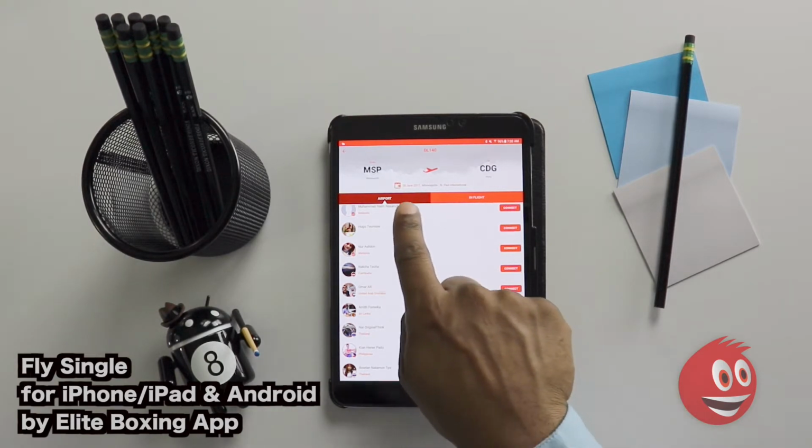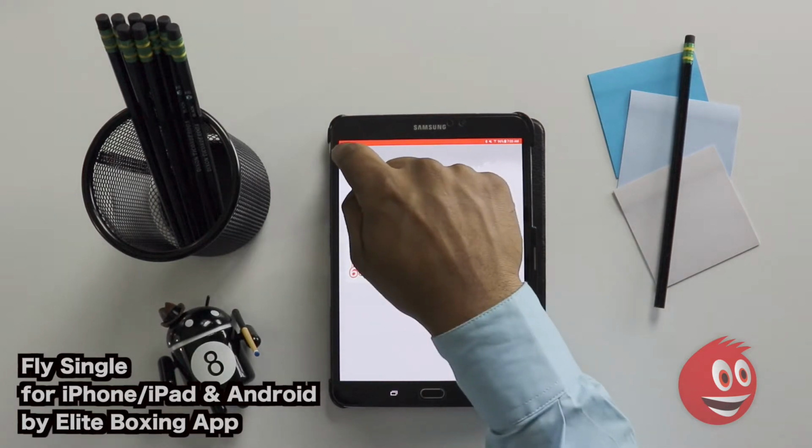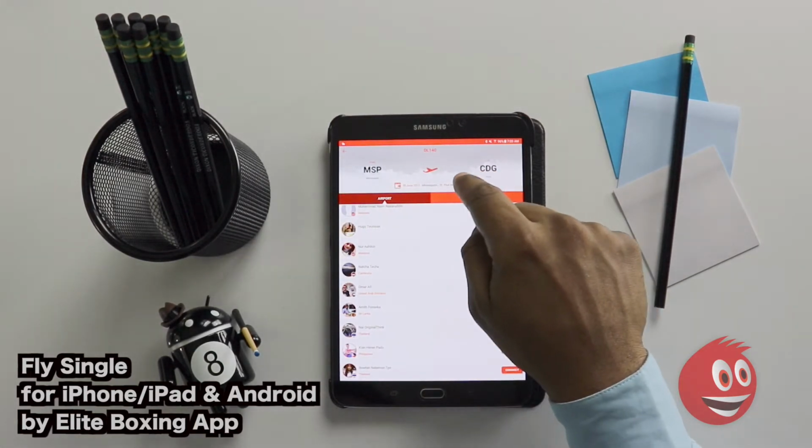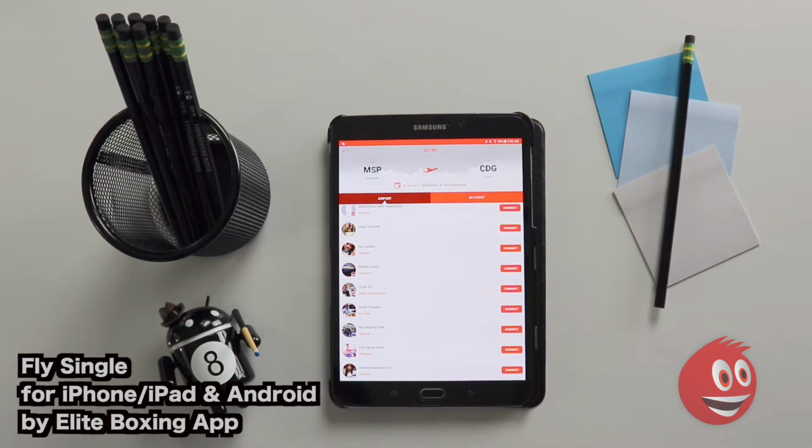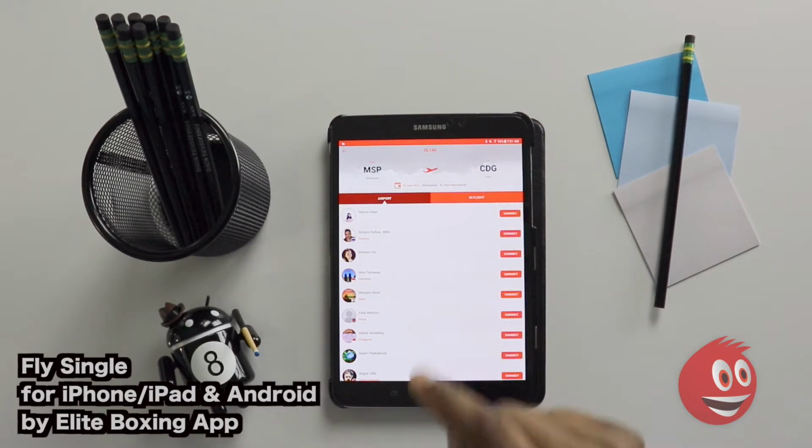As you can see there, it says June 20th, 2017. We did click on that person by accident. Minneapolis, St. Paul International. So we are in the in-flight section. We'll just tap on this person here. It says connect. And there it is: request sent. So think of this as like Facebook.